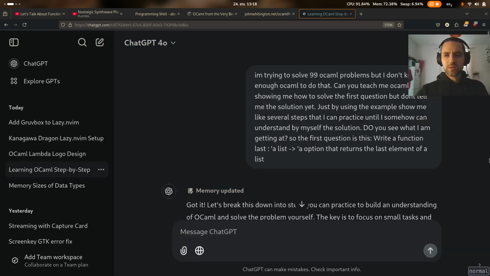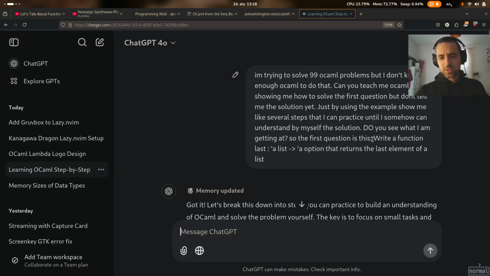This is something that I want to also do. I said I'm trying to solve 99 OCaml problems, but I don't know enough OCaml to do that. Can you teach me OCaml by showing me how to solve the first question, but don't tell me the solution yet. Just by using the example, show me several steps that I can practice until I can understand the solution by myself. Do you see what I'm getting at?